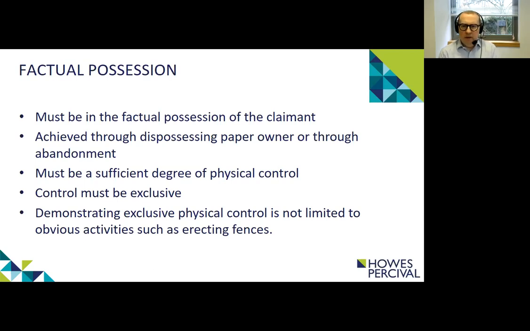So if we're talking about, for example, a strip of garden land on the external edge of your boundary, you need to show that you have got factual possession of that land to the exclusion of all others. And the usual way you do that is by putting a fence up. But you don't necessarily need to do that. If you're not putting a fence up, you need to show that you have in some way excluded all others from the land, and you've shown the outside world that you're exercising control over that land and that you're treating it as your own.